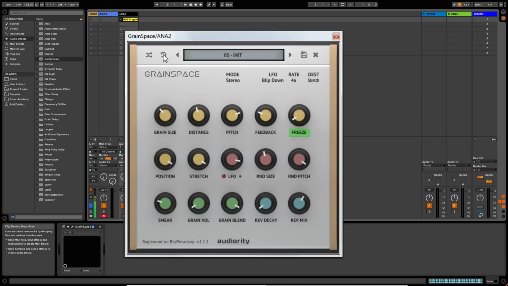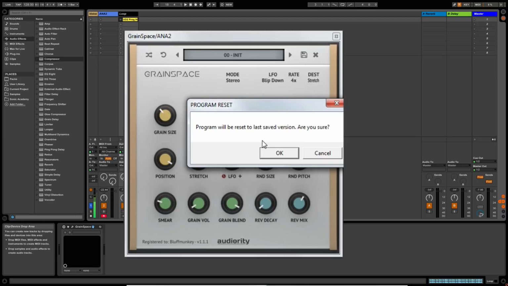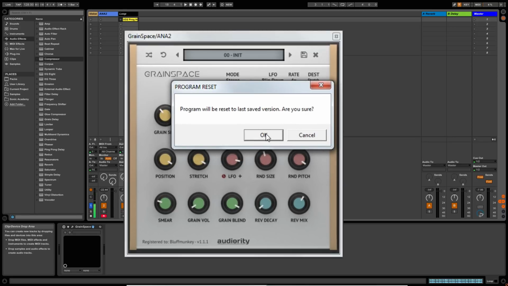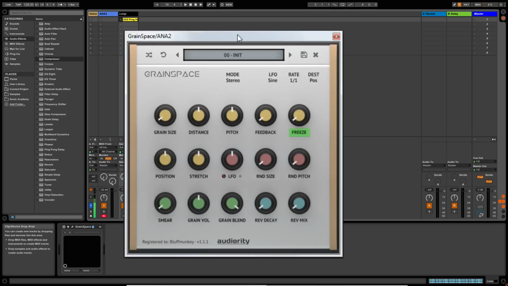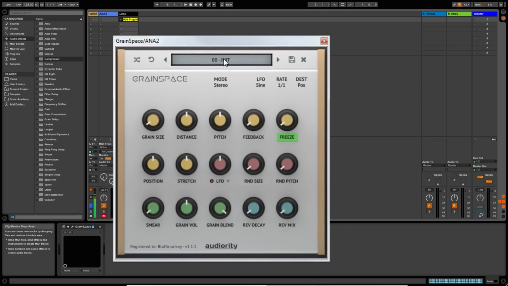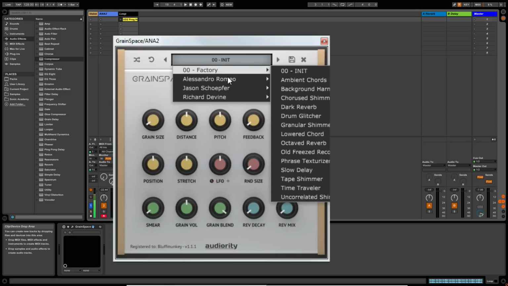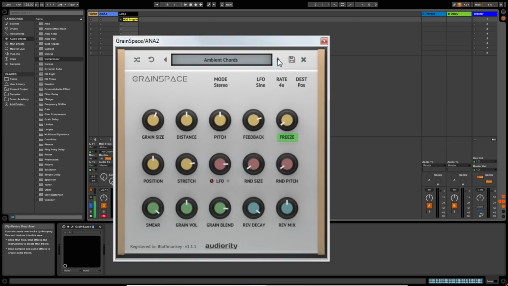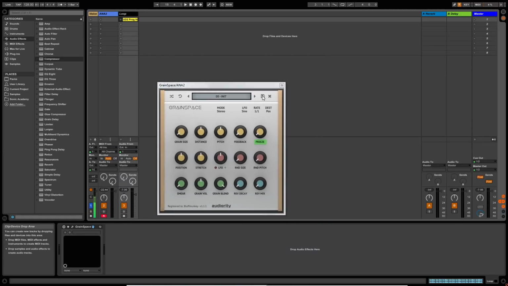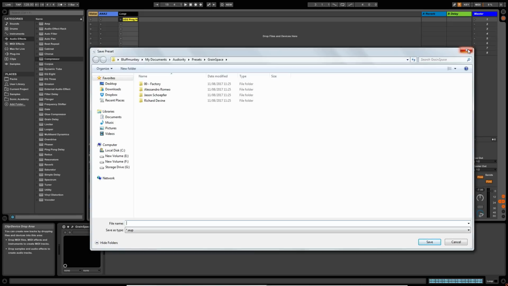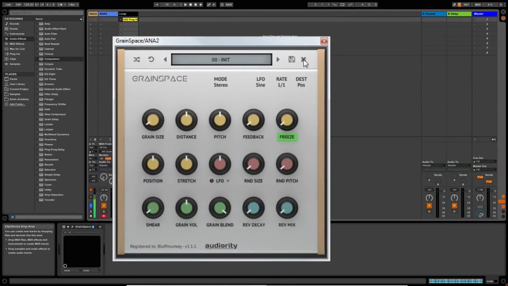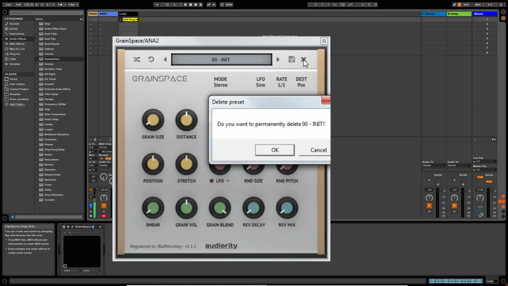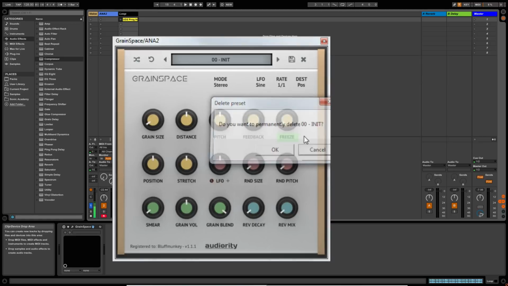The next button along is like an undo feature. If you click this button, it allows you to revert to the last saved version, which is also quite useful to have on the front of the interface here. Then moving on to the preset browser, if you click on the middle window, it allows you to pick from all the included presets. And you've also got left and right arrows to go through the presets one by one. Let's just get back to initialize. And then you've got a pretty self-explanatory save function, allows you to save to a specific path. And you've also got a delete preset function as well, which is unusual to have on the user interface, but it's there if you want to use it.